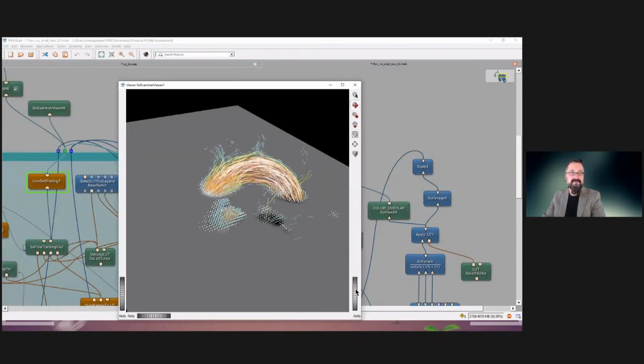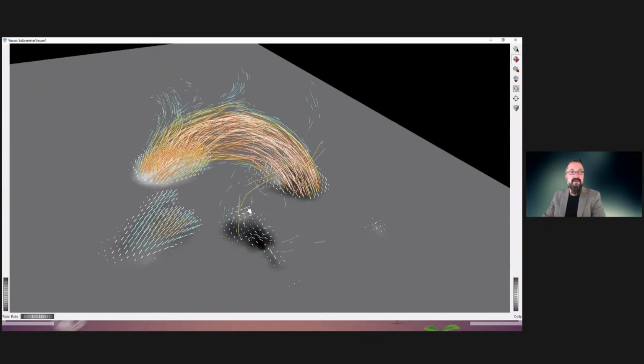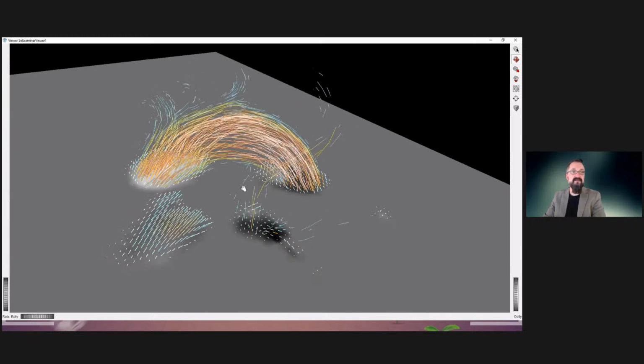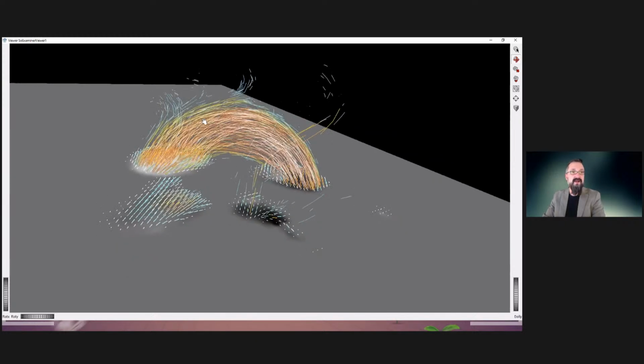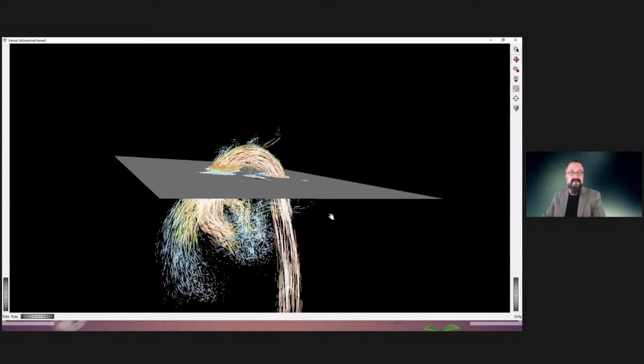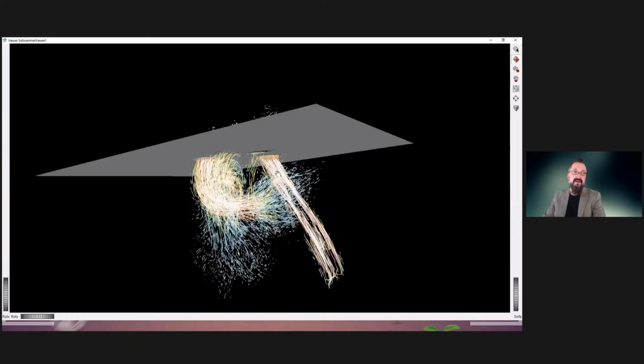So now we have a specific point in time, and we let some particles move along the vectors. And now we see, for instance, that those two parts were actually connected. They belong to the same vessel, to the aortic arch. And if we look below our slice, we can see much more qualitative information about the blood flow.